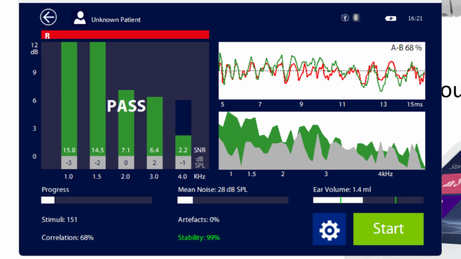But in TOE, you measure all frequencies at the same time, and we don't switch that off in the graph. So you see actually 5 bands and not 4. It is so that the 1.5 kilohertz band is not included in the pass refer criteria. Of the other 4, there is 3 that reach the pass, and 1 where we can see the dark area, that is what would have generated a pass, but it never reached that. So it is the first and the third and the fourth band that allowed it to pass.